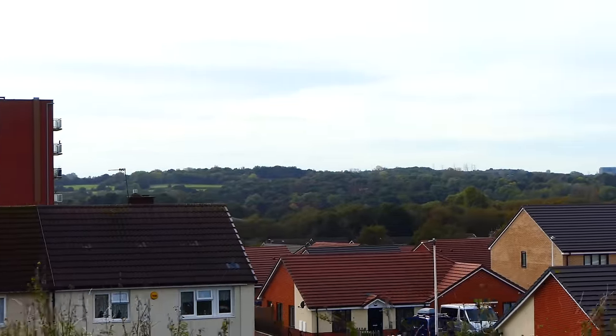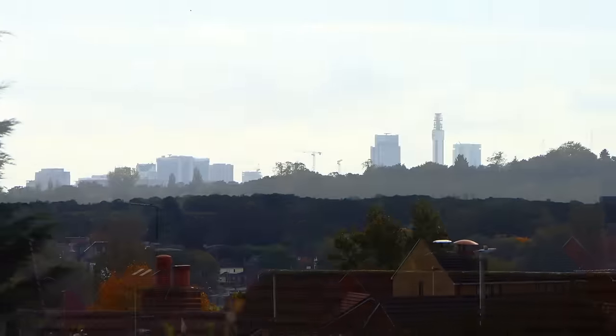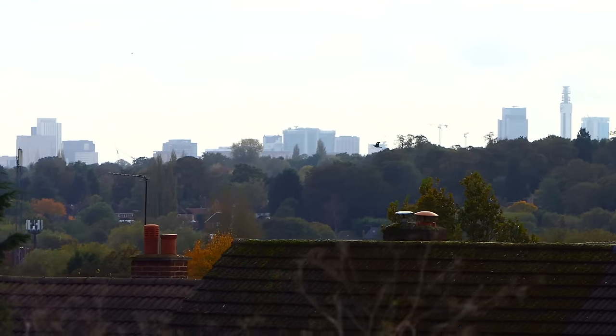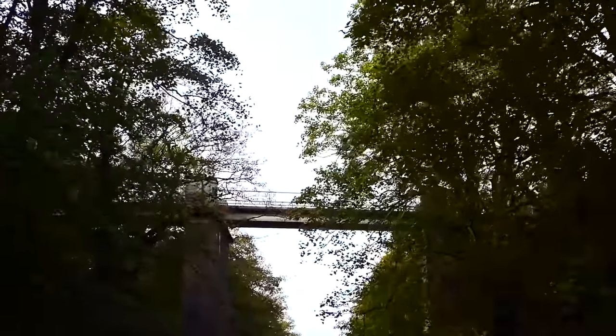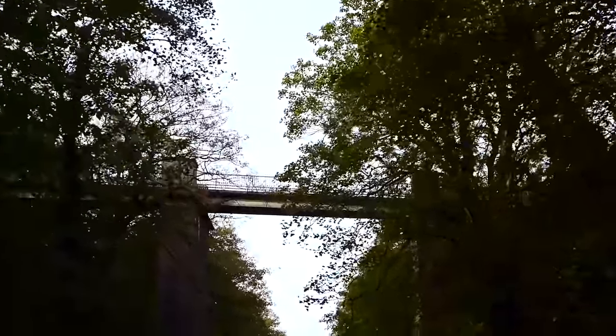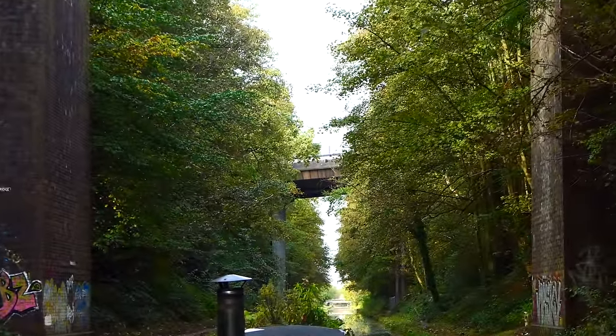Views across Birmingham are just spectacular. On both sides, it's the city centre over there, and amongst all the trees. We were then treated to some of the most spectacular sights we have had cruising, underneath the towering and magnificent Chimney Bridge. So this is called Chimney Bridge. You can see why, can't you?